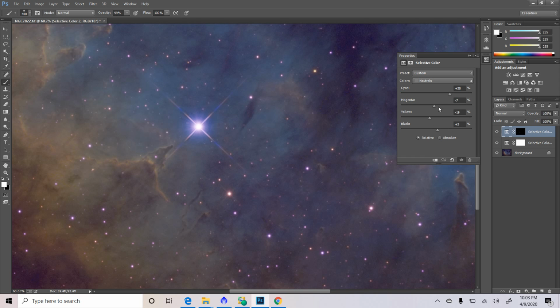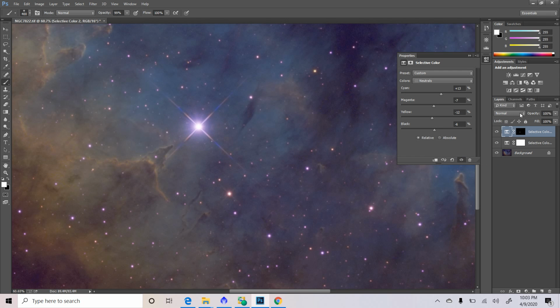So we'll open the selective color again, and then play again with our colors. So now that we have that, we can play around better to get the correction that we need. And this may take a couple of steps for you to accomplish. And so we have that there, which is our original, and then that there.